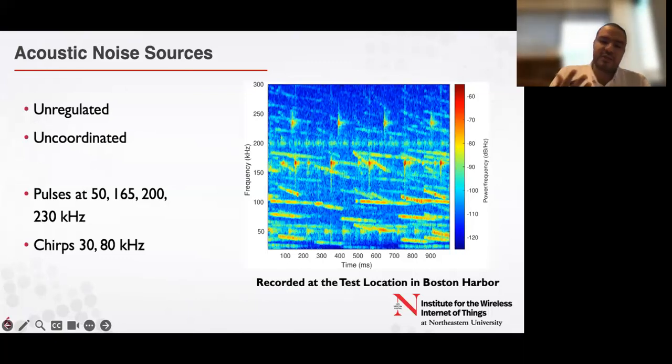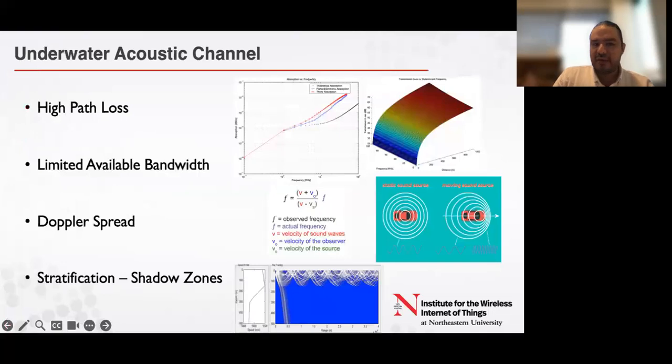And then what is really important here is that if you look at it, it's actually quite limited in the bandwidth as well. And I will explain why that is the case in the next slide. So in the underwater acoustic channel, we have a huge path loss, and the path loss is also increasing with the frequency in a geometric way. So if you go higher in the frequencies, you will get more and more path loss, so your range will be limited. So this is in a sense really limiting the bandwidth that is available for communication.